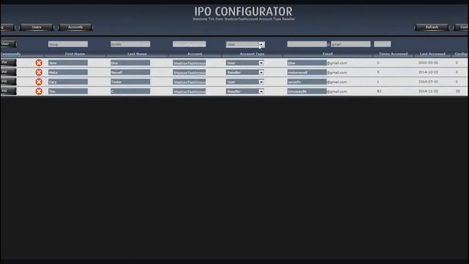choose their account type from the drop-down menu. The reseller option will have full admin rights for your account, the power user will have full user rights, and the regular user will have the minimum amount of access and can be blocked from certain features. From there, simply enter their email address, the domain will automatically be filled in, and enter the .com at the end. Click the Create User button, and the tool will send them an email with their new account information. To get back to the tool, just click the Configurator button in the top right.